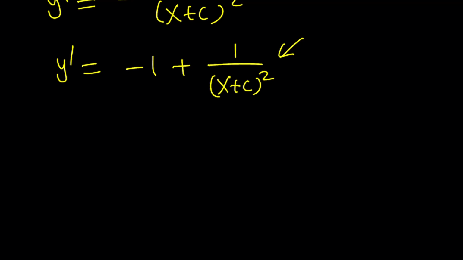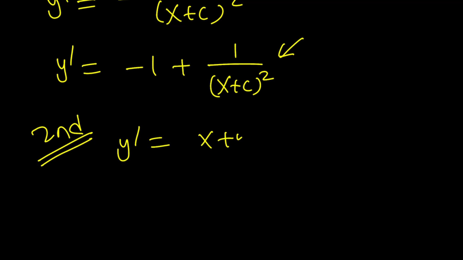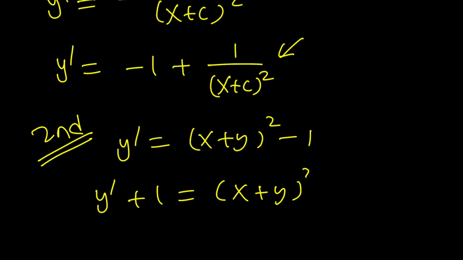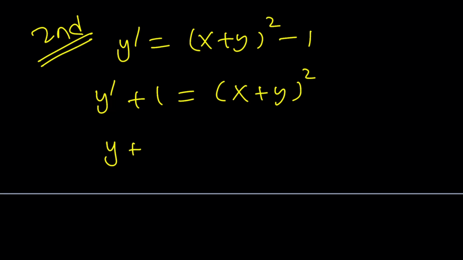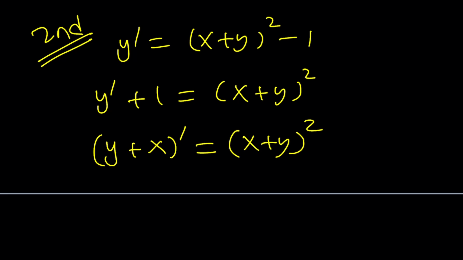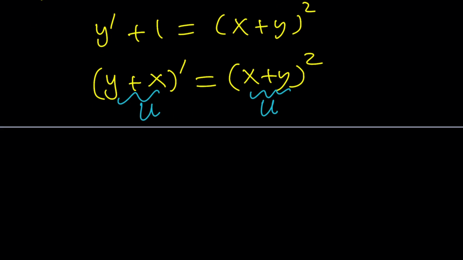So our solution satisfies. I just want to quickly show you another way to approach the problem, even though it's not entirely different. Just a quick way to look at it. You can put the 1 on the left-hand side and then think of this as follows. This is the derivative of y plus x, isn't it? Now, this will be a really cool way to substitute, and this makes more sense, right? Why we used u as x plus y, and then from here you get u prime, which is dy over dx, equals u squared, and the rest is pretty much the same.